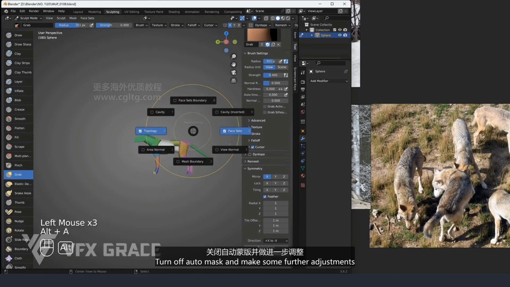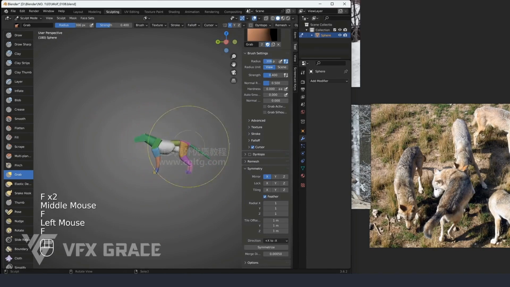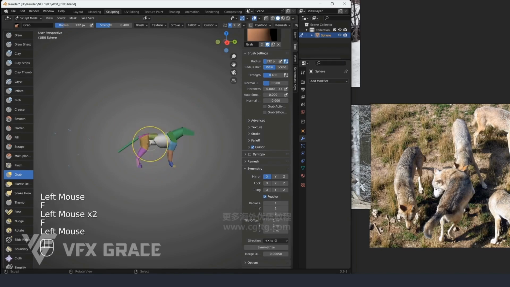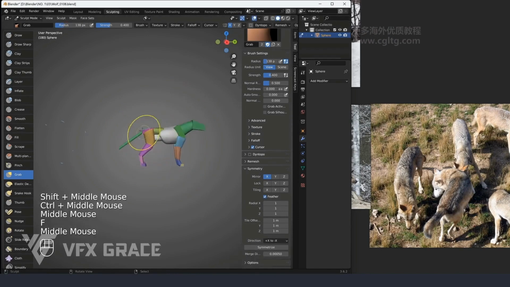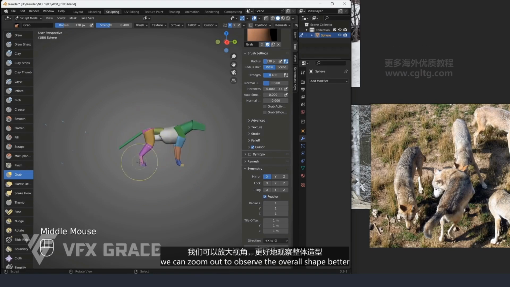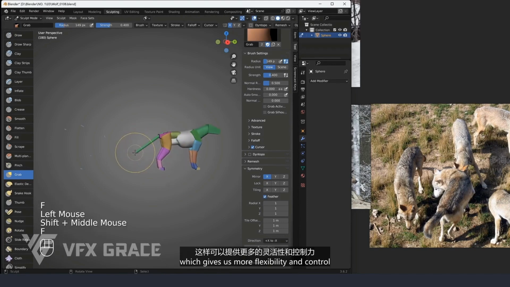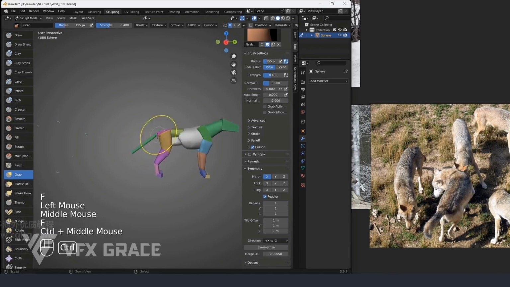Turn off Auto Mask and make some further adjustments. While adjusting, we can zoom out to observe the overall shape better. We can always toggle Auto Mask on and off as needed, which gives us more flexibility and control.